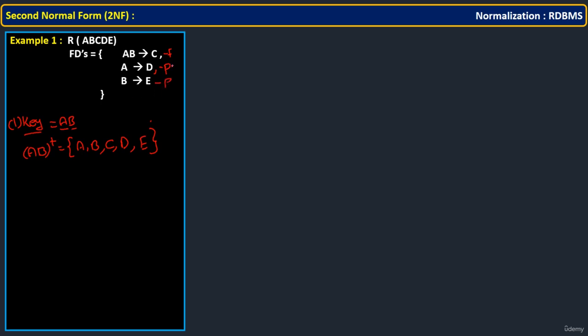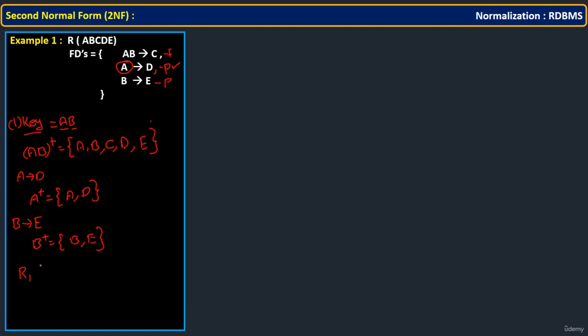So take every partial functional dependency one by one and find the LHS closure. Let us take the first one, A derives D. Find the A closure here. A closure: A derives D. Is it deriving anything else? Nothing. So this is one thing. Then take the other partial functional dependency and find the B closure here. B, and B derives E.